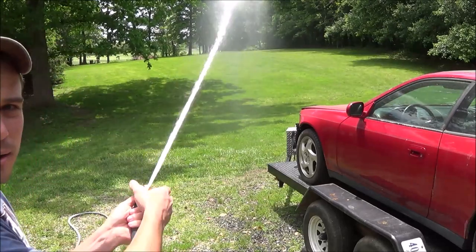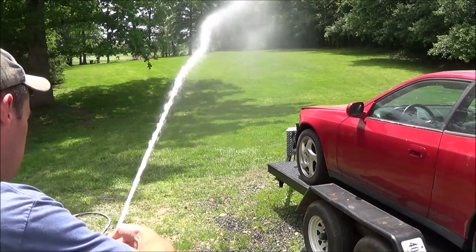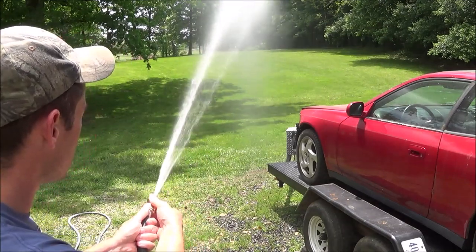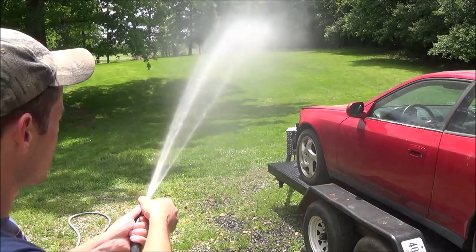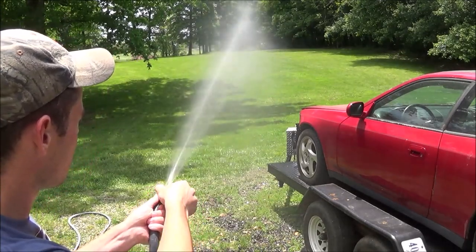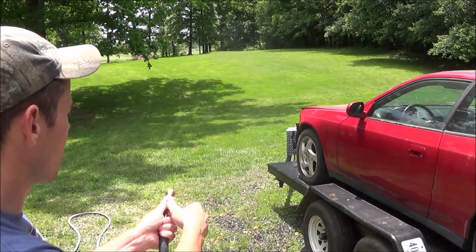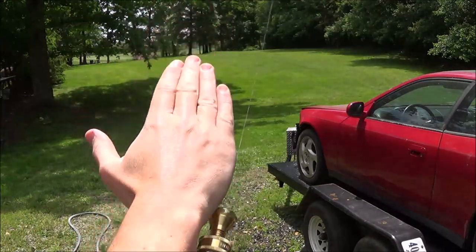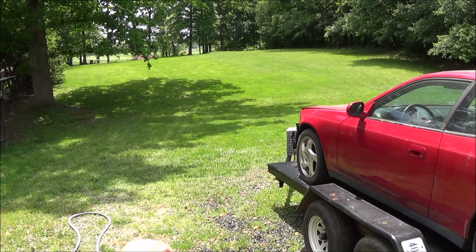I would assume this is the power sweep setting, but we'll try to dial it down now by twisting the end. Turning it counterclockwise makes it a smaller stream and it will actually go down to a pinpoint — there it goes, real fine. If you were going to water a lot of plants or something, all the way down to a small little mist — a pinpoint is what they call this. You can see how small this little stream is compared to my hand; it's very, very small and it's shooting out about 20 feet.